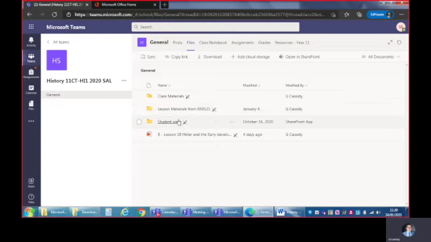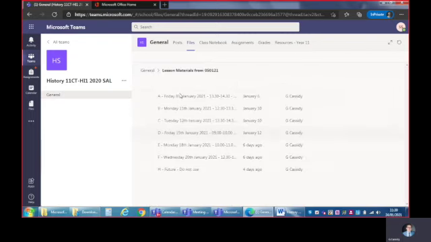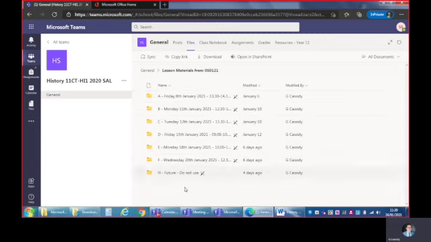There's also a student work folder that students can use if they want to for their work, and also to store their work. And also other teachers may have other folders. So in this case, Mr. Cassidy has got a lesson materials folder which will contain all of the lessons in there for his particular class. As you can see here, dated and the time that lesson normally takes place.